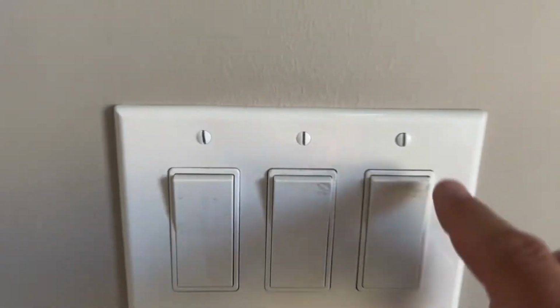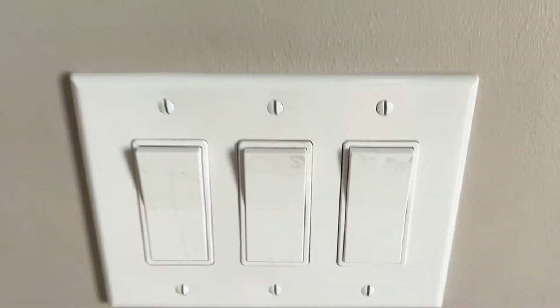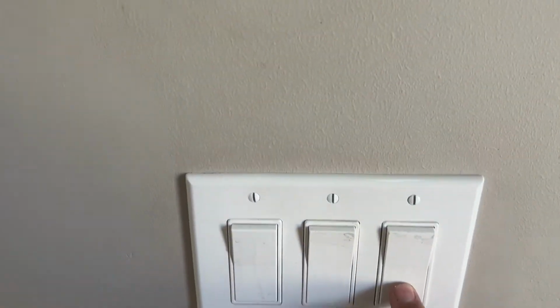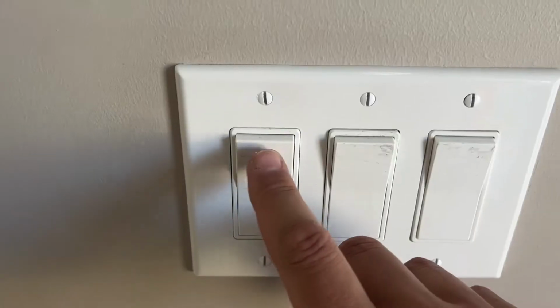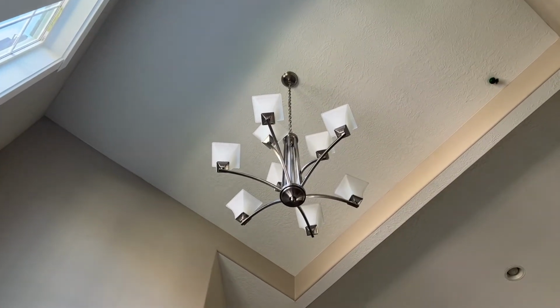Switches are all installed. This is what happens when you have electrical tape on something for years and years. That is some goop I will get off later. This is our porch switch. This is our eave switch. And this one controls the lights in the entryway. I'm going to push this, and these will go on.